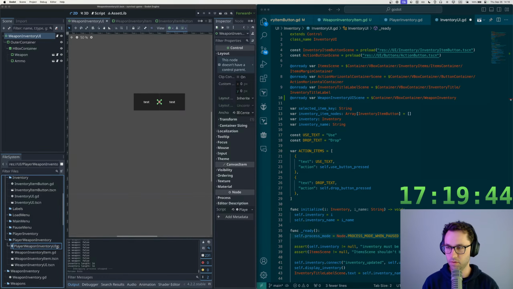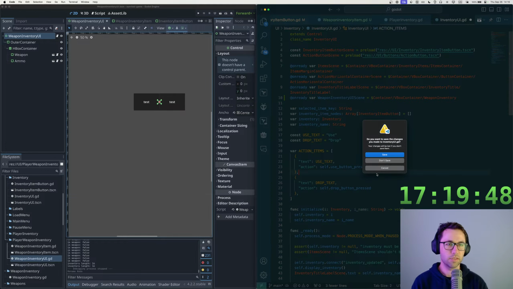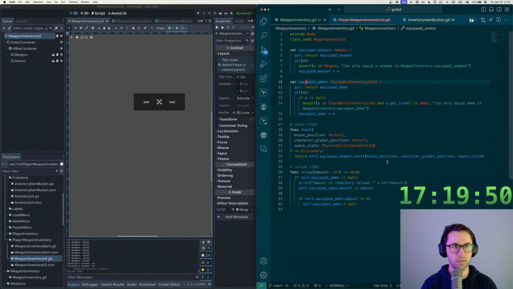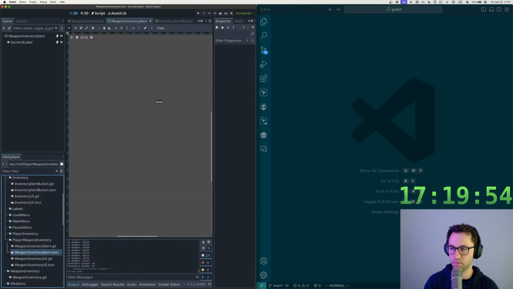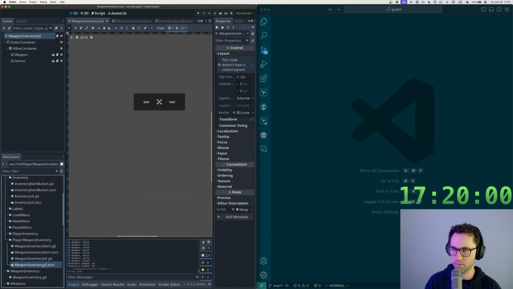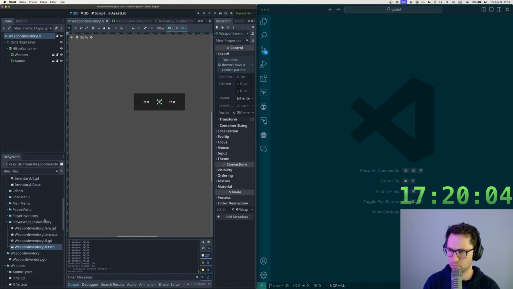And same here, and I think this might break some stuff. So let's back out of here, open up a weapon inventory item. Oh wait, I guess I'd already, no, never mind. It just moved around. Okay, so we have weapon inventory UI opened up here.